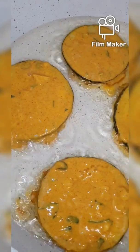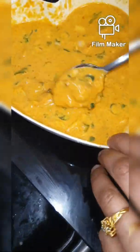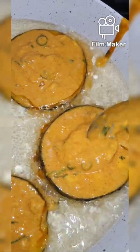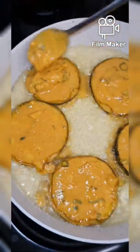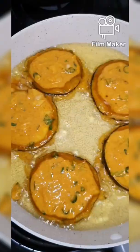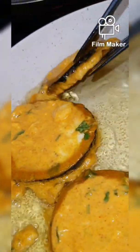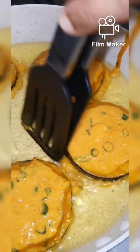What I tend to do is get some of the mixture of onions and chili and place them on top of the aubergine. So when you have a bite, you get all the textures and everything. And just fry them for a couple of minutes on each side till they've gone golden brownish. They've got a nice glaze on them. So guys, keep an eye on them, lift them to see if they've got a bit brown. But don't be tempted to put the flame on high, just let it cook slowly because you need to get it cooked all the way through.